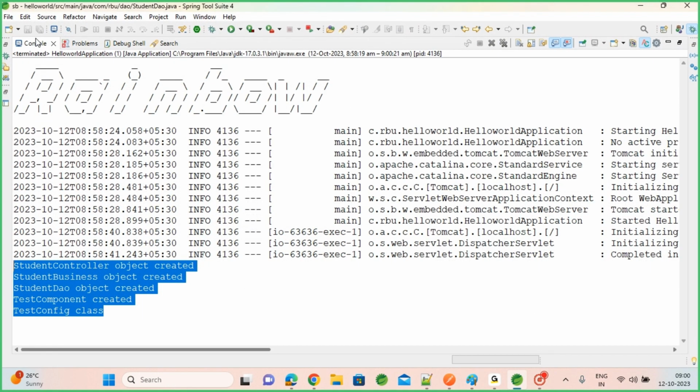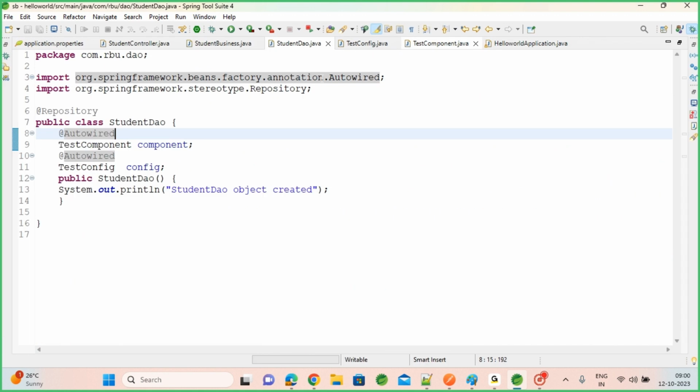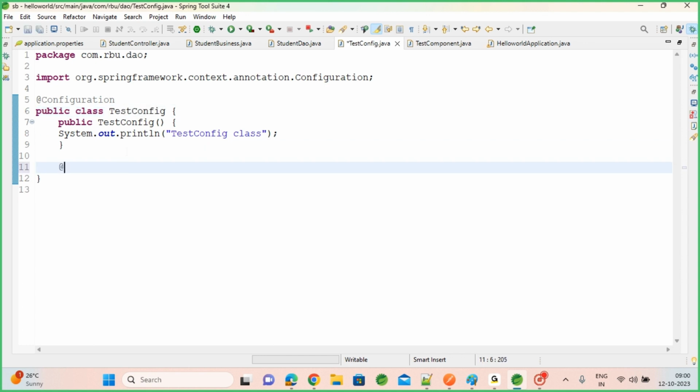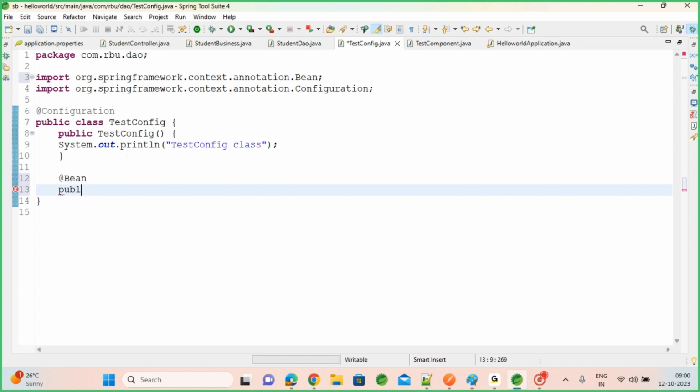Okay, one more scenario I'll give you. Inside the configuration class, let it be public.